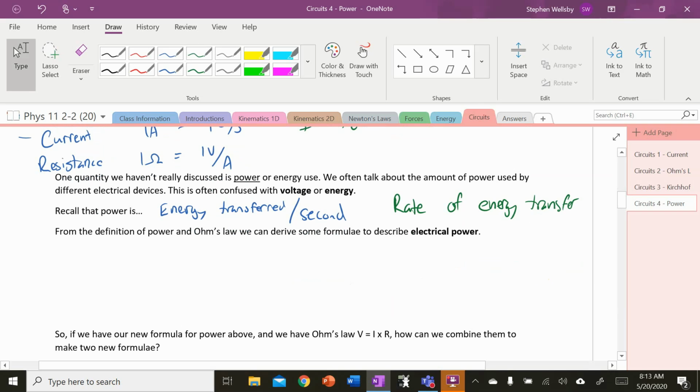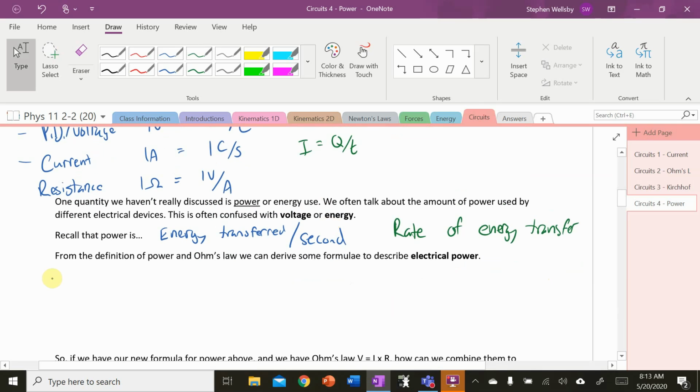So the first one I'm going to give you is this. What I want you to think about is when we're talking about power or energy, in either way we're dealing with joules. So let's start with our unit that has joules in it. I'm going to describe 1 volt as equal to 1 joule per coulomb, and 1 amp is equal to 1 coulomb per second. Well, what would we get if we were to multiply 1 volt by 1 amp? Let's see what happens.